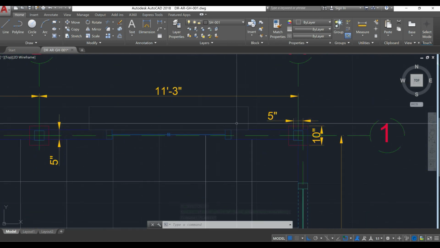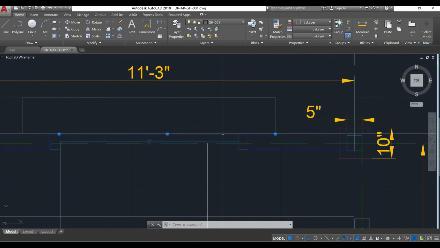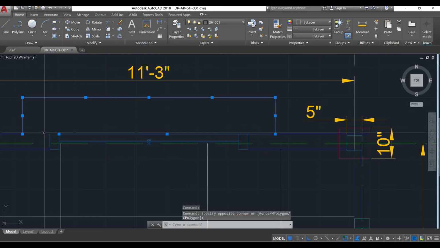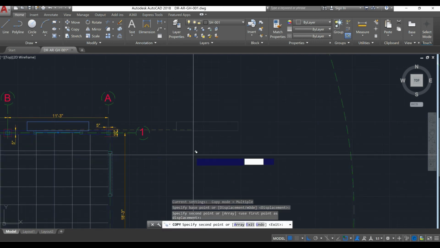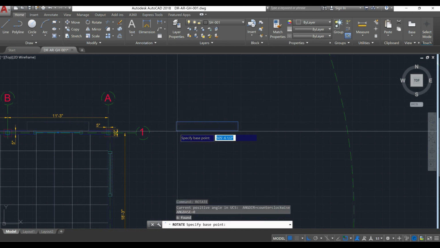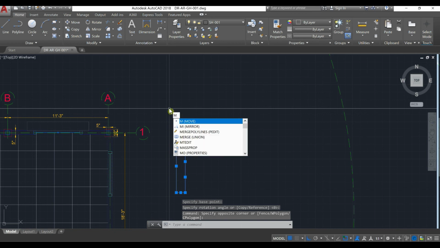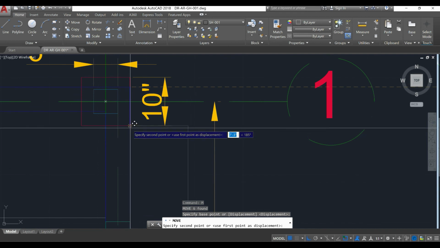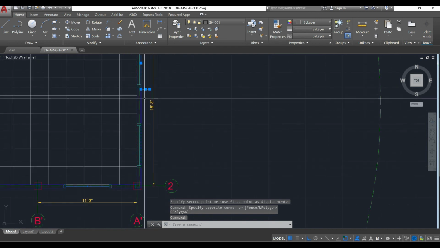Now let's create the shades for the windows. We're going to use this same size. So let's go copy, rotate, and let's copy this here. And from here to here.